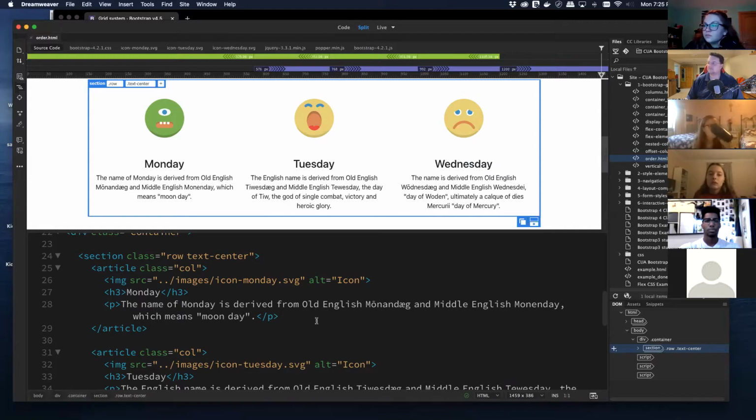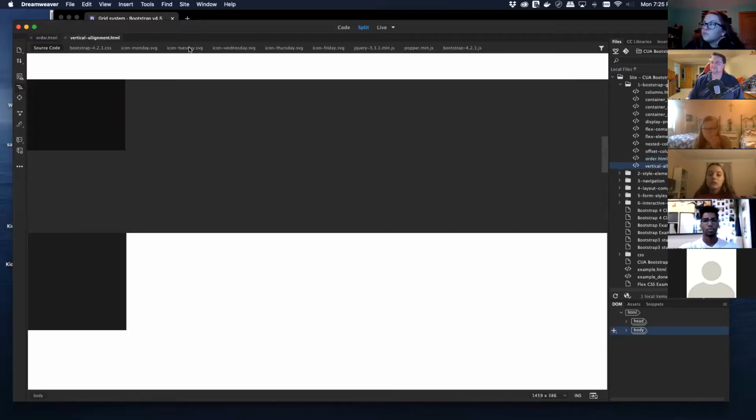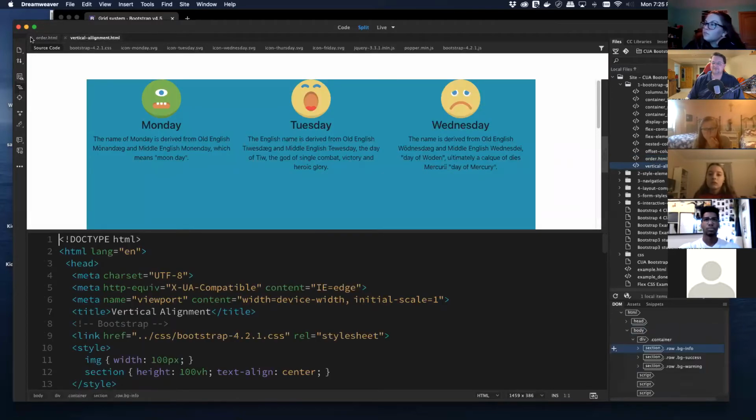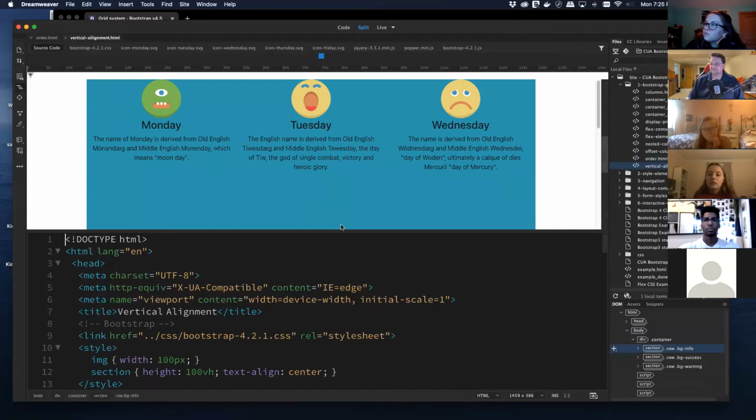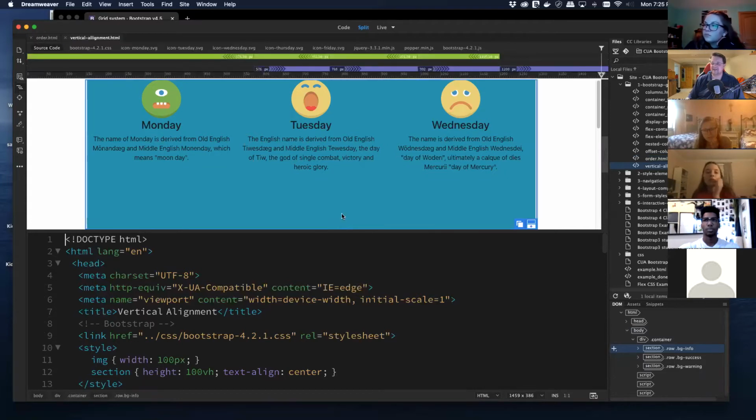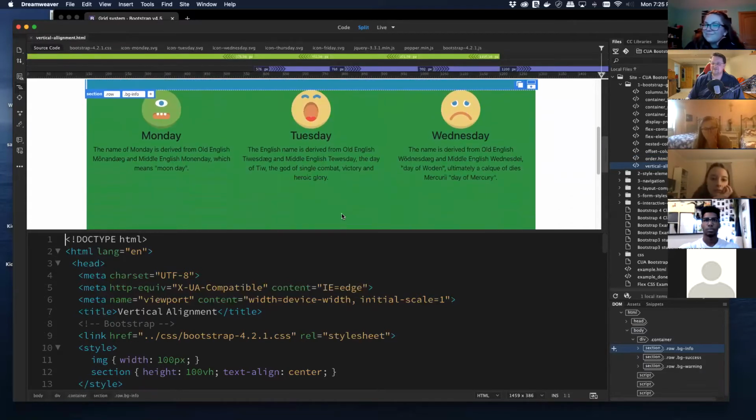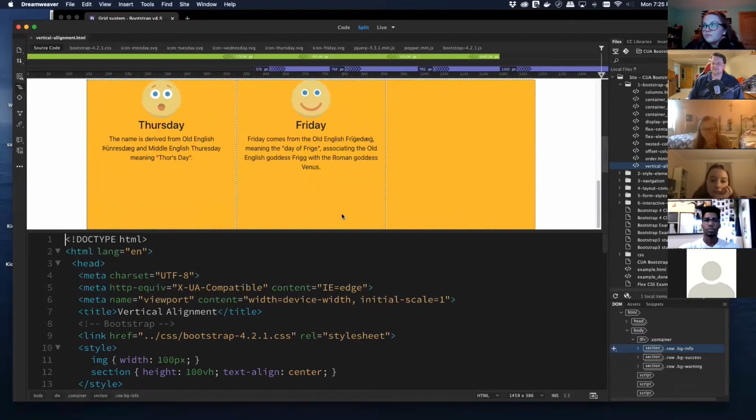Grid alignment. Oh, we have. Let's open vertical alignment, not order. Okay. Still the same 3 guys, just I have some other things here to play around.